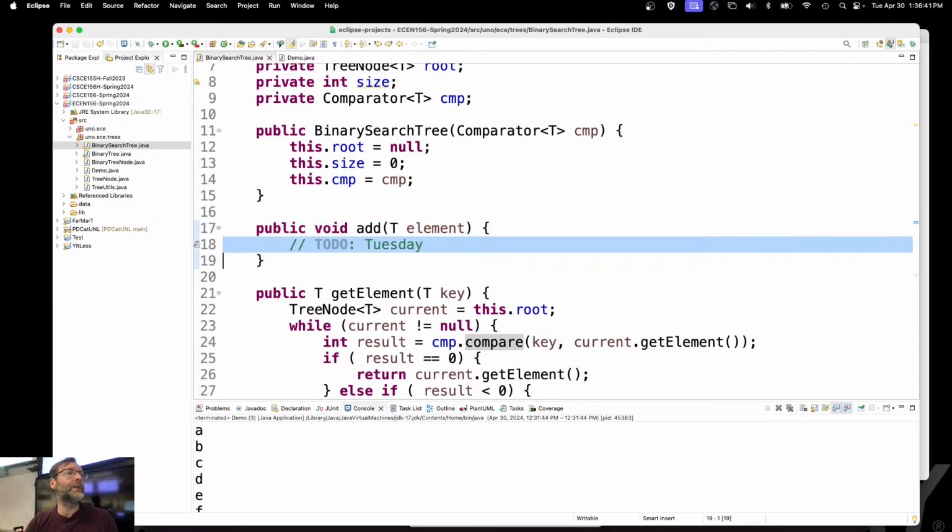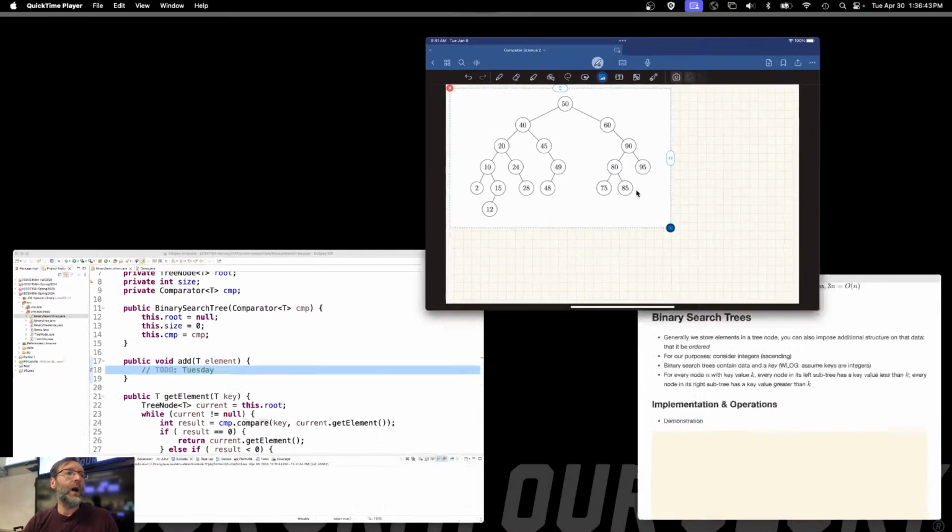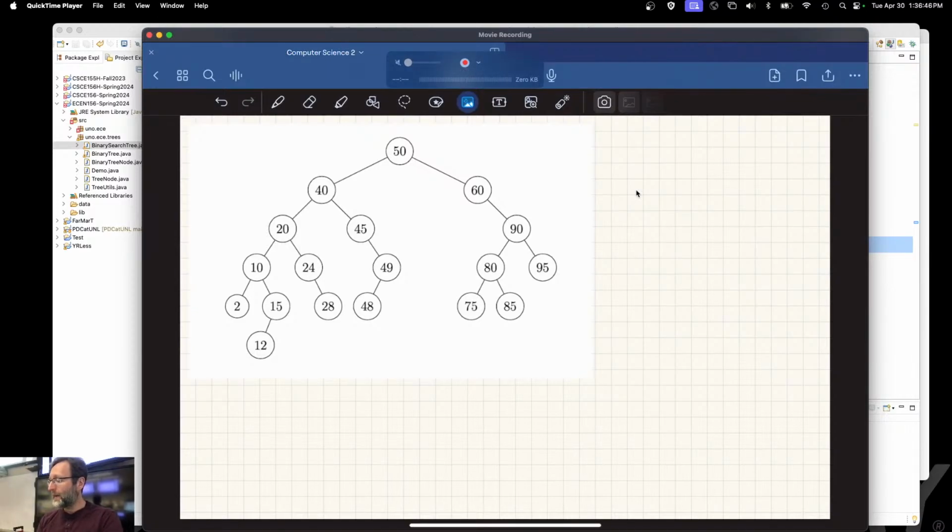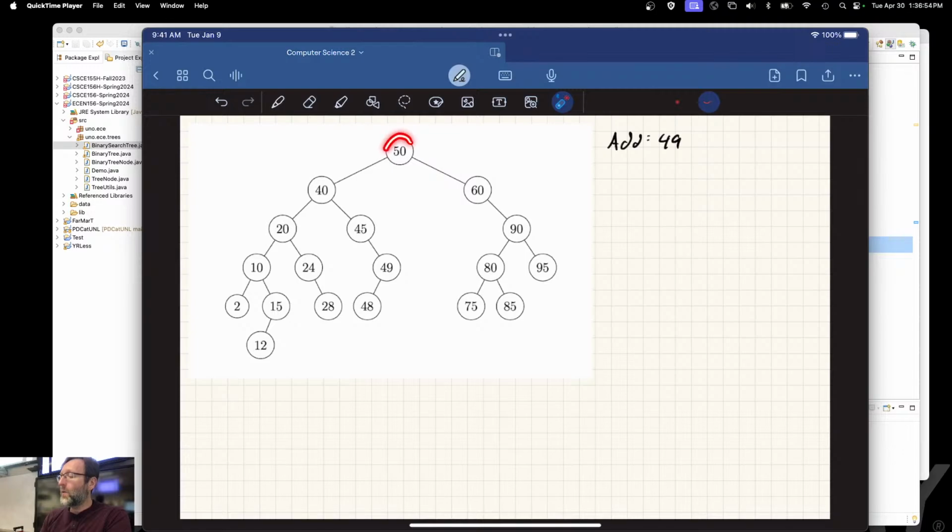And that's what we're going to do today. So let's go ahead and consider adding, say, 49. I'm going to have to search for where it should belong. I don't want to insert it up here, because if I tried to pigeonhole it in here, I would necessarily shove 50 somewhere else, and I don't want to do that. At least as far as this tree is concerned, I don't want to mess up its trunk and its internal branches and stuff like that.